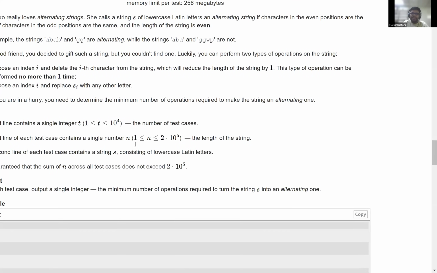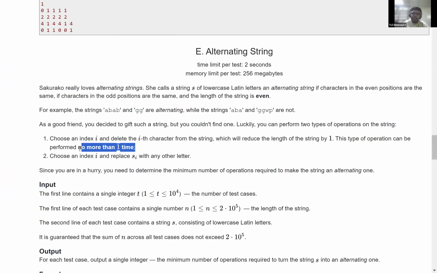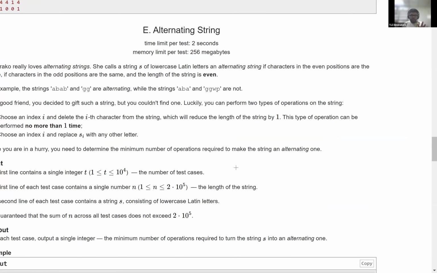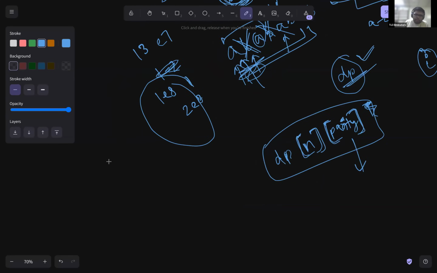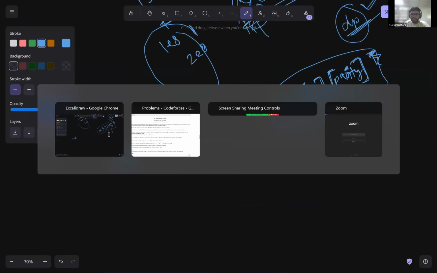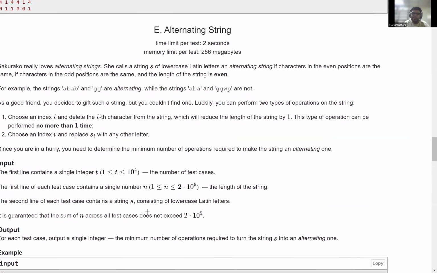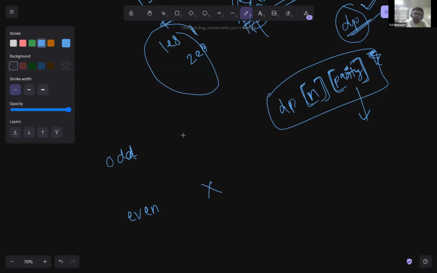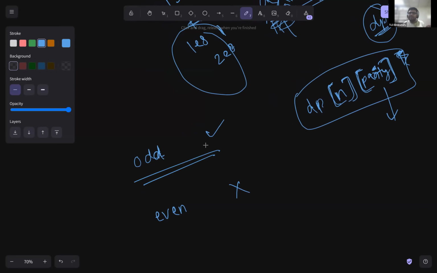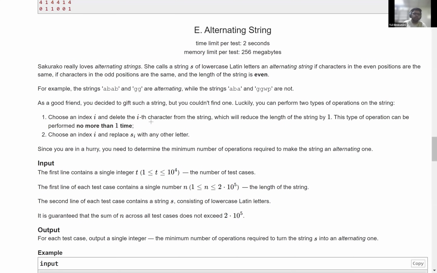As soon as I had seen this condition that we cannot apply more than once, I had one observation which I believe you guys should also have: if you're having odd length of the original string, then you must apply the type 1 operation exactly once. And if the length is even, then you should not apply it. As Ritesh also mentioned, if the length is odd, then you must apply it exactly once. And if the length is even, then you cannot apply the type 1 operation, because you can apply it only once, and after applying it once, the length will become odd and you won't be able to apply it anymore.